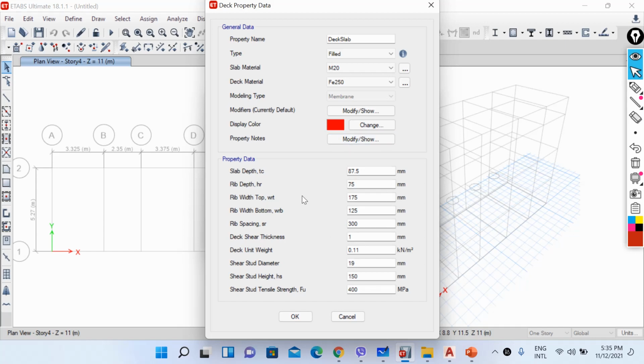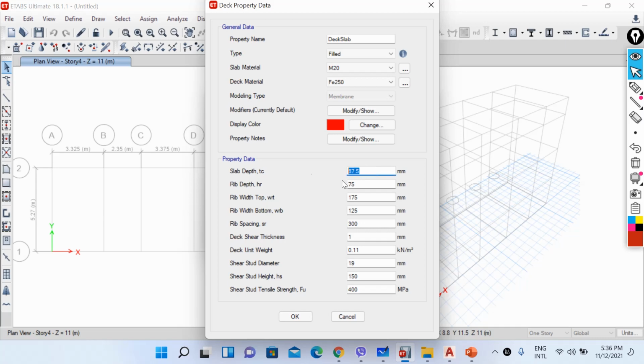In Nepal, I have seen this deck slab being manufactured by Panchakanya Group. On the Panchakanya website there is not exhaustive information available, but there is some information regarding this deck slab. So for now, I will be using some property data randomly based on the information that I have, and we will discuss these metal decking systems in a separate video.